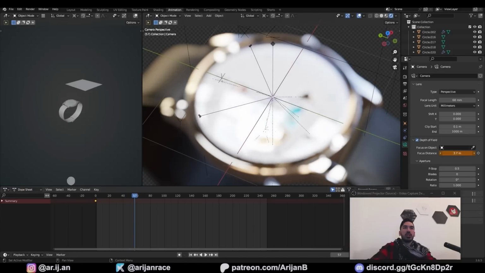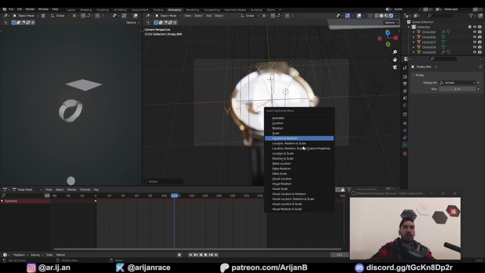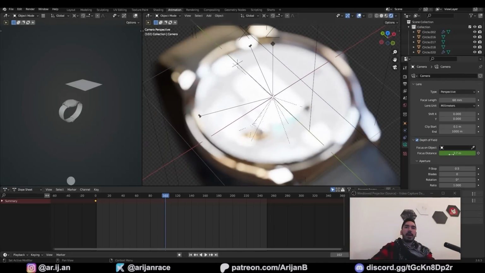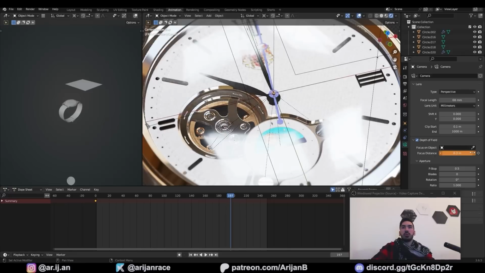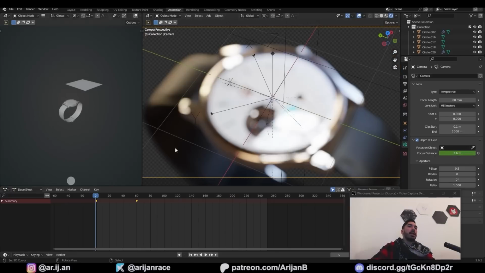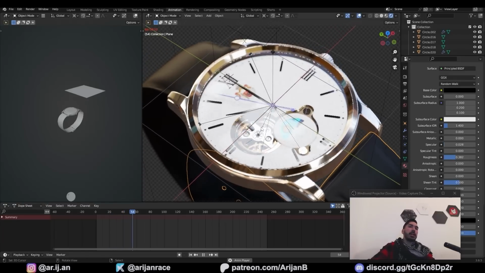and then as the animation plays I want this to change. But I only want this to change after my camera rotates a little bit, so I'm also gonna keyframe this empty, then rotate a little bit like this, keyframe again, and now on a later frame I can increase the focal length so it's focusing on the watch. It looks like something like this will do, so let's keyframe that. And now when we play the animation we start blurry, but then it focuses very quickly. Now we got some cool reflections from this watch.